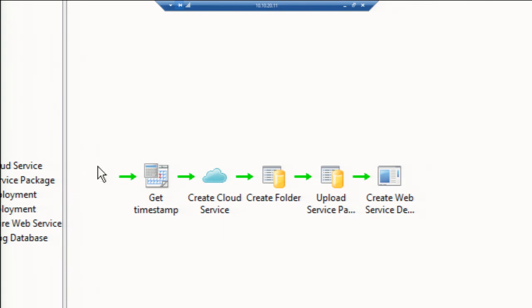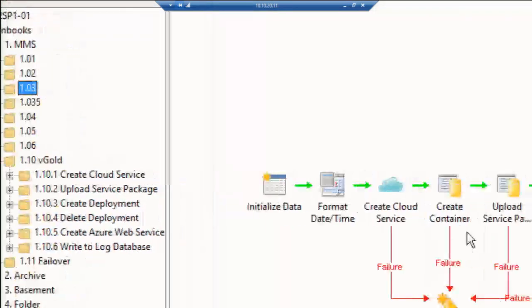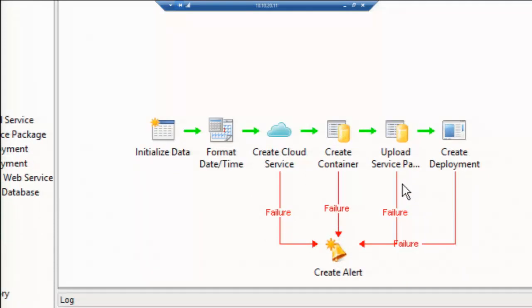If we go to the next version, we have also renamed the activities, and here we have also added a little bit of arrow handling. So if anything here doesn't really work, we will go this way and generate an alert in Operations Manager. Great, so we have a success path with green and then a failure path with the red. Exactly, yeah. We might want to add a couple more generate alerts that can be a little bit more dynamic, but it shows the idea.